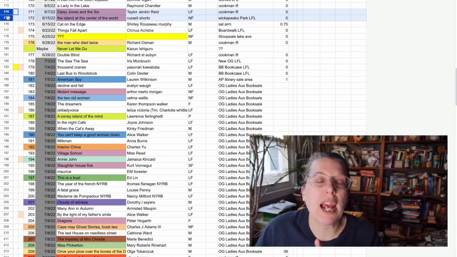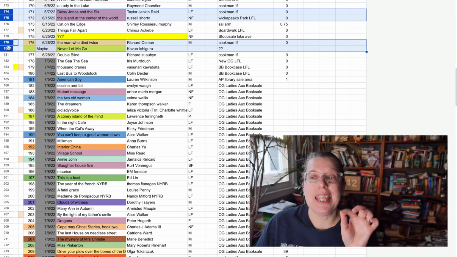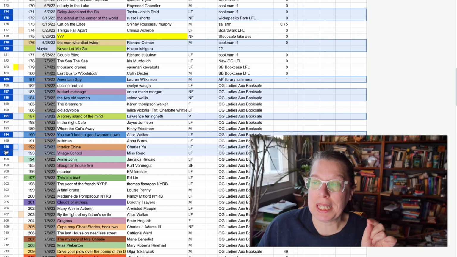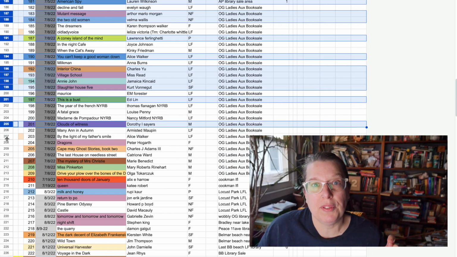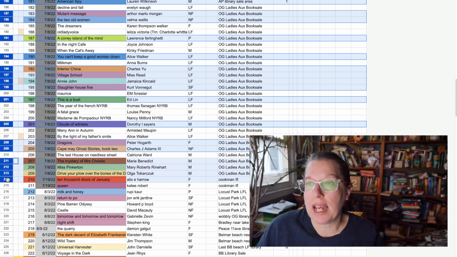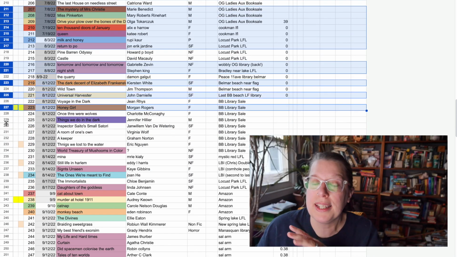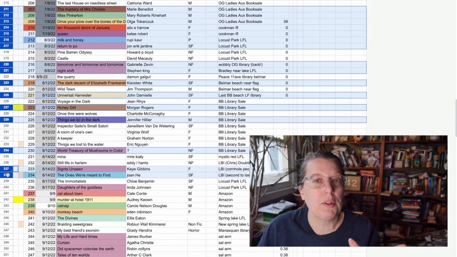Probably mid-year every year, I hide the books that I've read, like I said, just to make it less visually overstimulating. I always hide all the previous year's books that I've already read. So it is kind of a pain if I want to look back and see when I read a book on this spreadsheet, but that's why I use Storygraph.